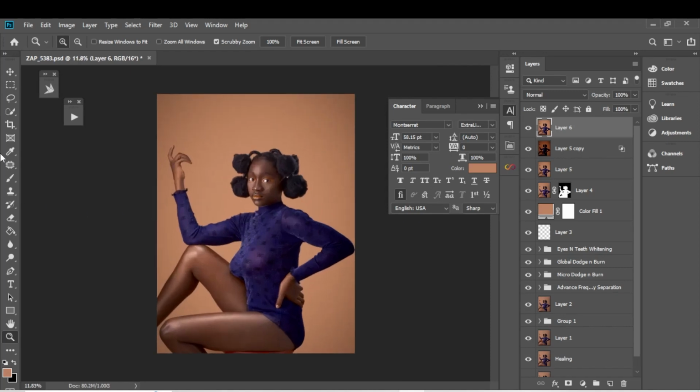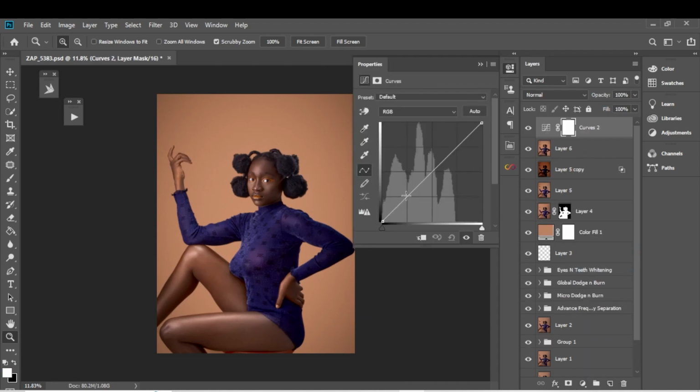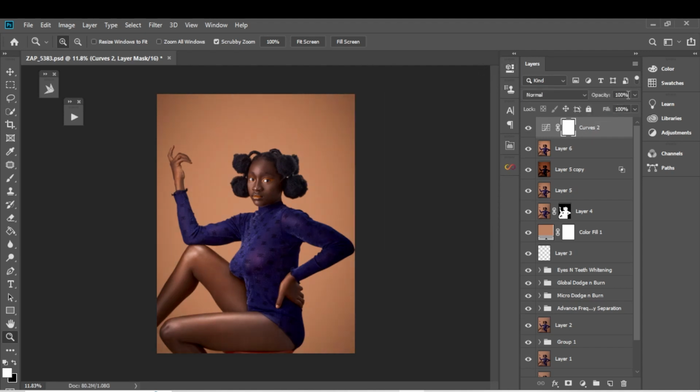I can still further come to this side, to my adjustment, to create some S-curve to create some contrast to this image by bringing down the shadow a bit, then also raising the highlights a little bit, not too much, something like that. So here is before, here is after. Then you can come to your opacity here to reduce it back to, let's say, 40. Just cut it down, like that.